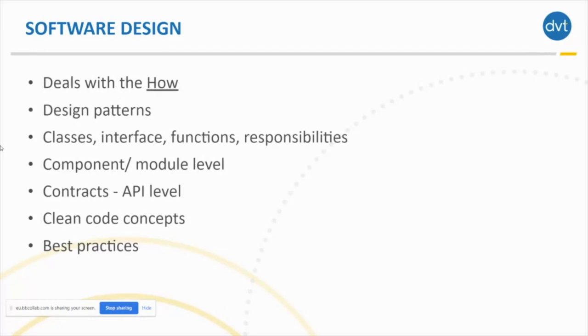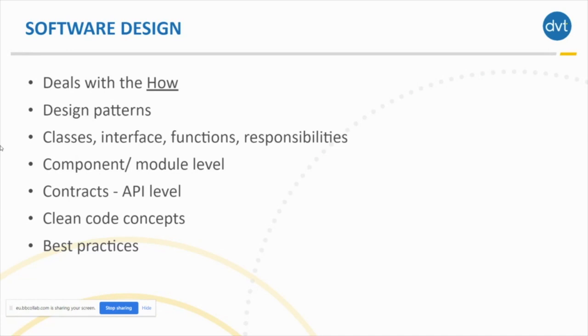You have to cover a lot of things in there in terms of design patterns, your classes, interfaces, functions, responsibility. You have to go into a lot of component and contract level details also if need be. You have to follow best practices of software engineering, and build this code in a better way from day one so that the foundation is very clear.